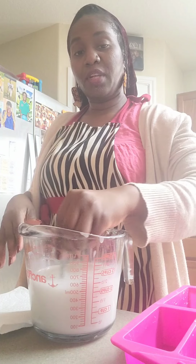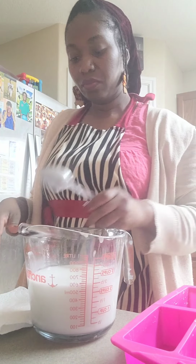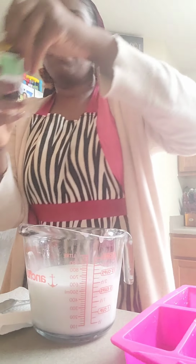So now at this point, I don't have any more chunks left. No more chunks, okay? I do have a few bubbles, but that's okay. I'll take care of that. So what I'm gonna do is I'm gonna do lemongrass.